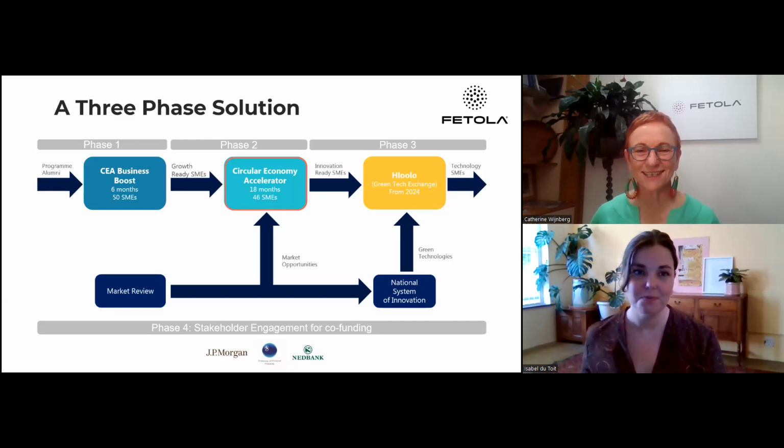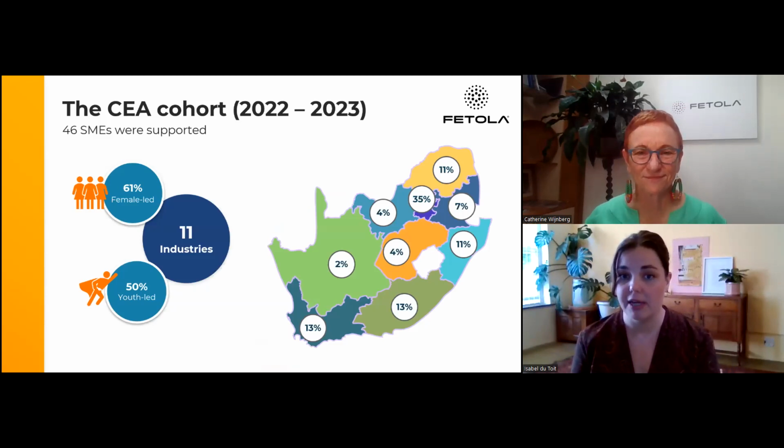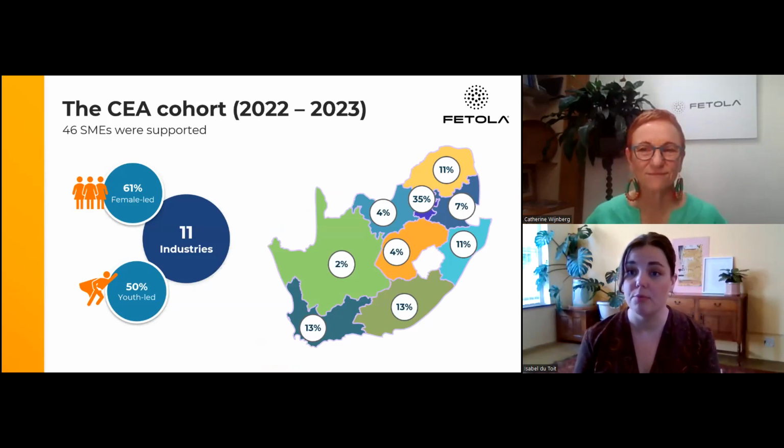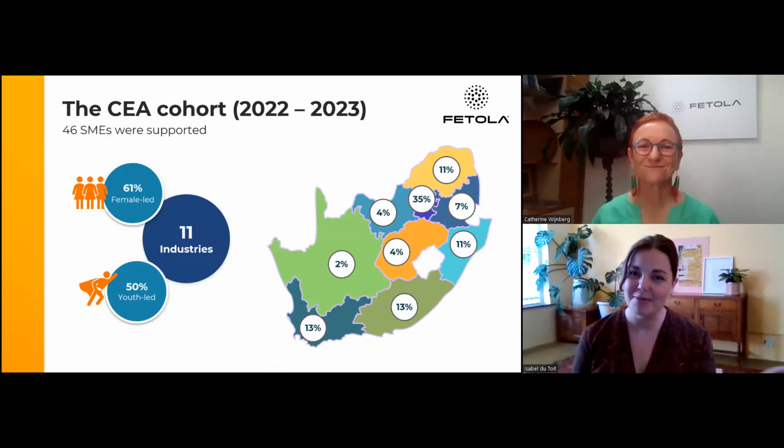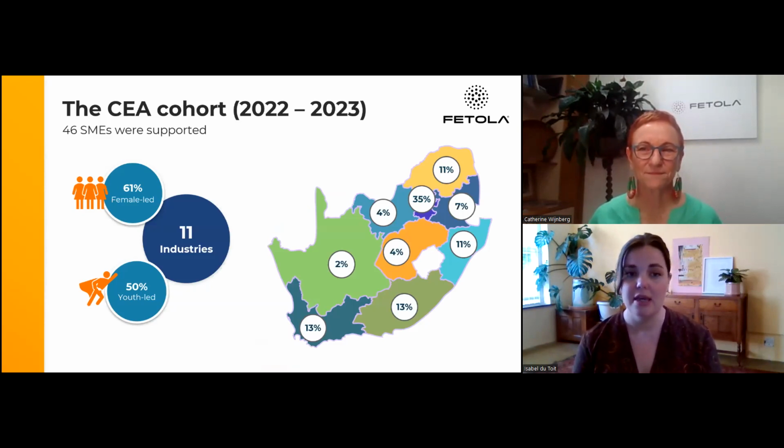That's great. Thanks, Isabel. So what did the cohort look like? Bearing in mind the context of South Africa, we really went in with the idea that we had to have a very widespread range of businesses from all 9 provinces. So you can see we had a really big spread, and it was interesting looking at your poll and going, some of these numbers actually match, like 2% from Northern Cape. So it was a good representation of South Africa and the SMEs that exist there.